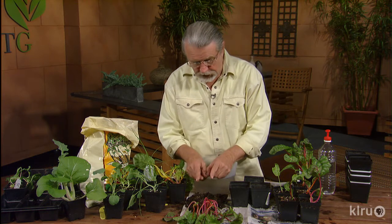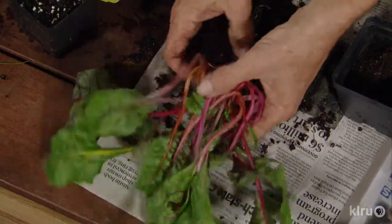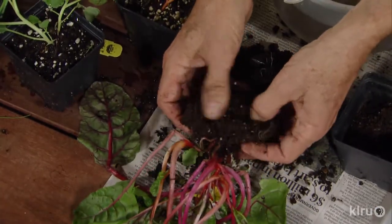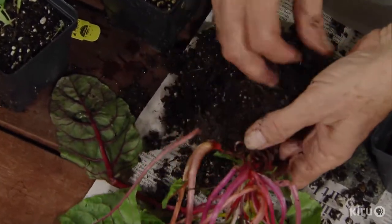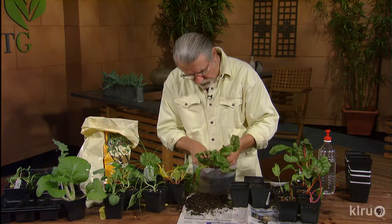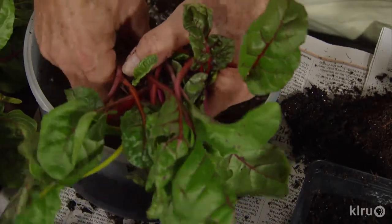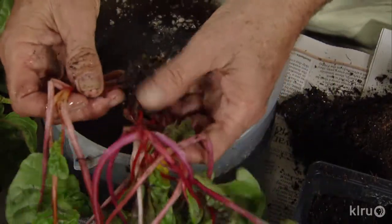But here's one of those pots right here. Now I've begun to just tease them loose a little bit. See how many are in there? They're pretty hardy, so you can break it up a bit. And then once you've got down to this level right here, I like to go ahead and put them into a little bit of water and get the rest of that soil off of there. See, it's coming off very nicely here. And then we can take them apart more easily.